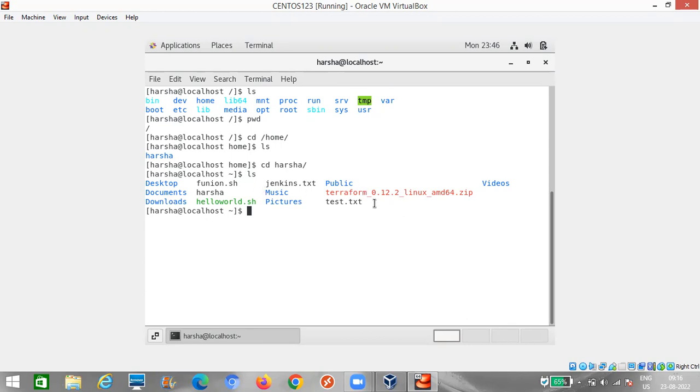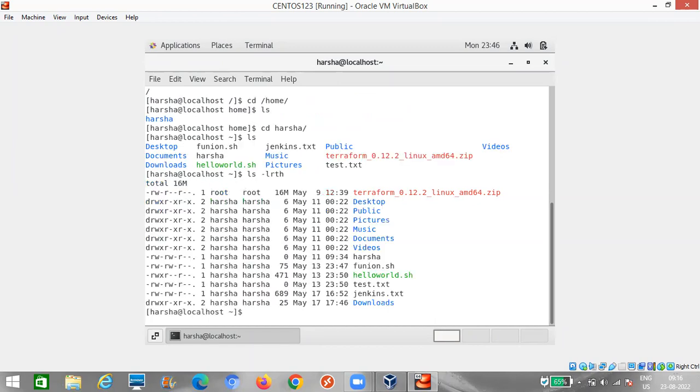So how would you differentiate whether something is a folder or a file? By looking, we cannot understand whether desktop or documents is a folder or a file. For that, we need to use an extra option like ls -lrth. If you give ls -lrth, by looking at this we can understand whether a given name is a directory or a file. How are we differentiating? See, here desktop is there, right? If you see the permissions of the desktop, it is prefixed with d.